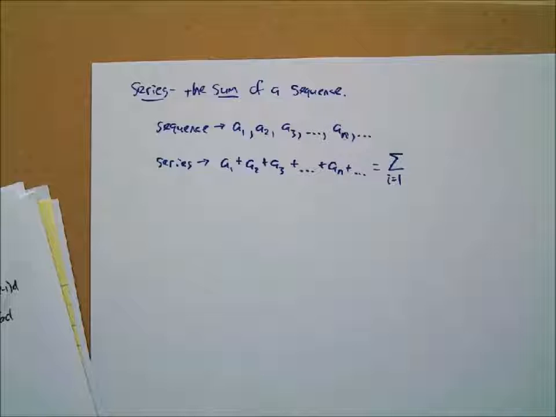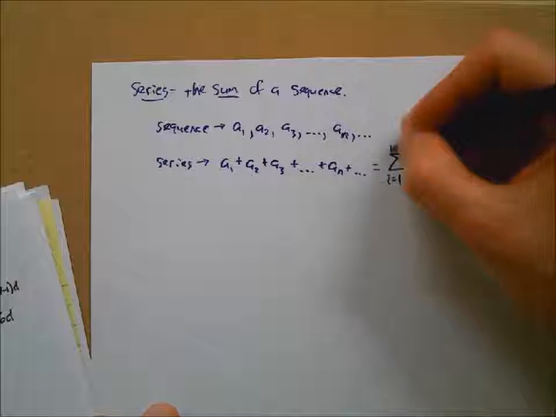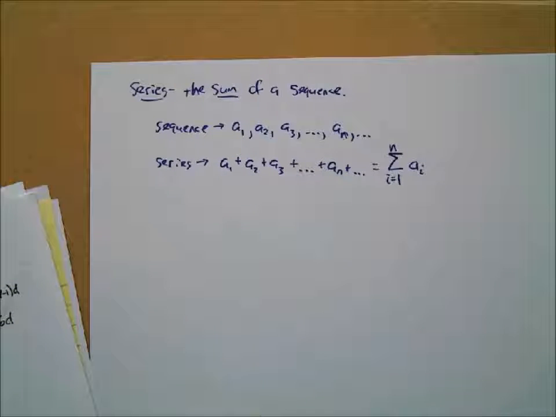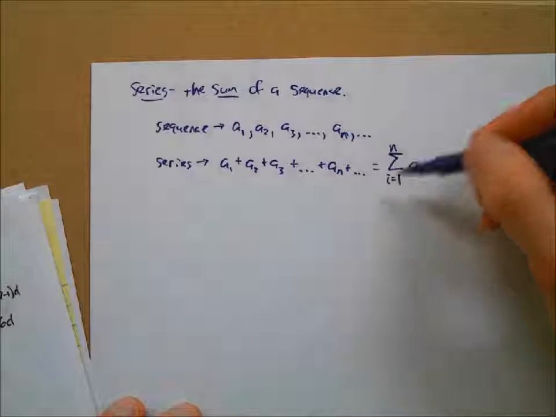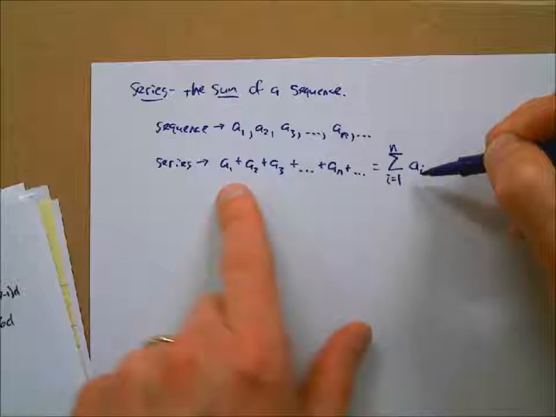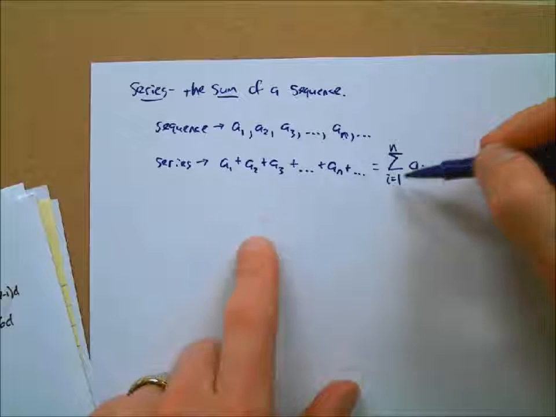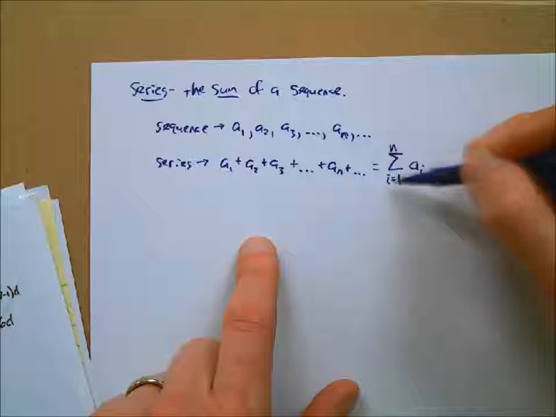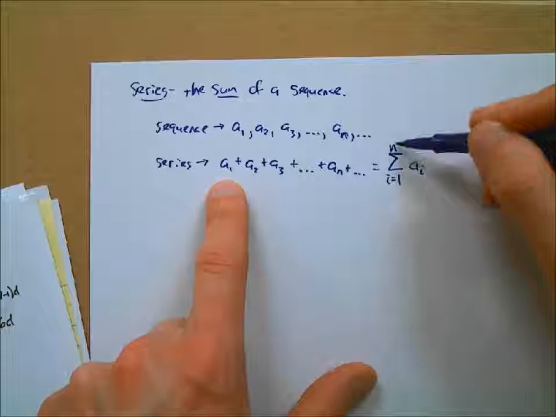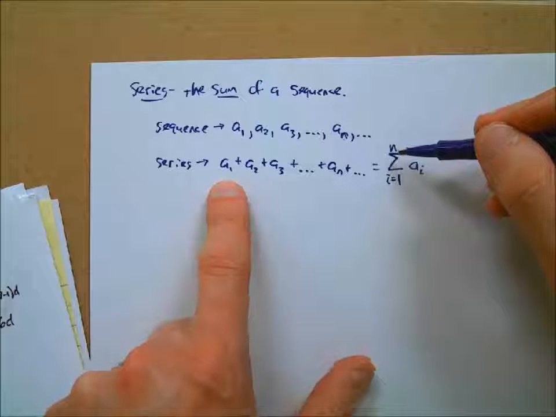Okay, and then we use a letter down here, like I, okay? It's only I. And then n up there, and then A sub I. Okay. So what does this mean? Okay, so it's the sum from I equals 1 to n of A sub I. So that's what this is representing right here. You can see that where are we supposed to start? We start at I equals 1. So we start with A sub 1. And then we're going to count up to n. Okay, and maybe I shouldn't have the plus dot dot dot there now that I'm thinking about it.